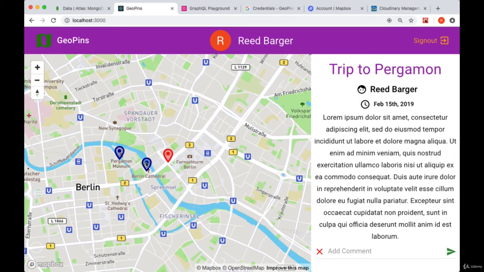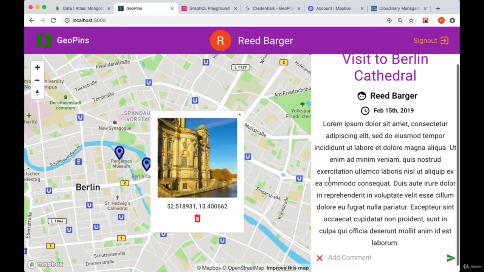Now that we've added a component that allows users visiting pins to add their comments, how are we actually going to create those comments and display them in this pin content area? Well, first of all, when adding comments, we need to know what pin a given comment is being added to. So we'll need to know the pin ID, and we'll also need to have the comment text as provided in the input.